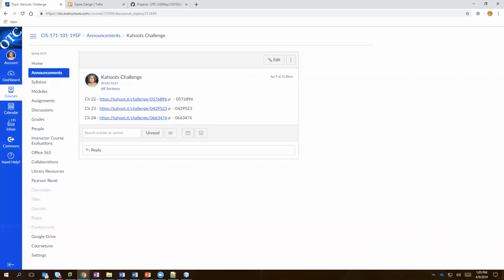So again, it's the same questions as in the practice test. It doesn't benefit you anymore to do the Kahoot over the practice test, but it might be a little bit more entertaining. And if you guys would challenge each other, it'll keep track of how people are doing score-wise and who's doing the best and all of those kinds of things.